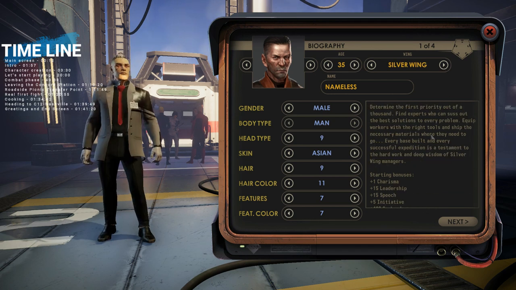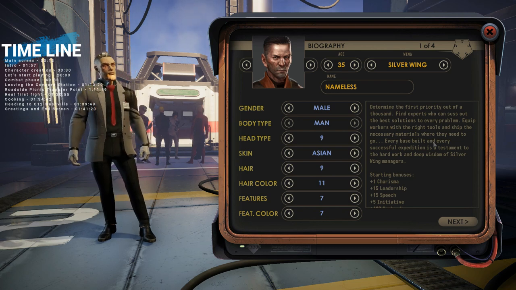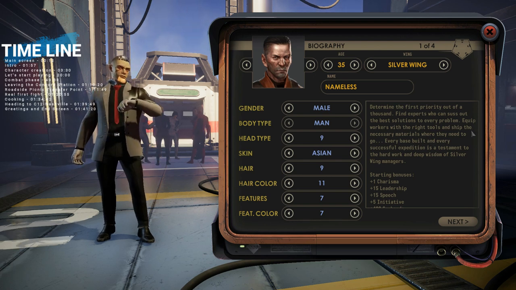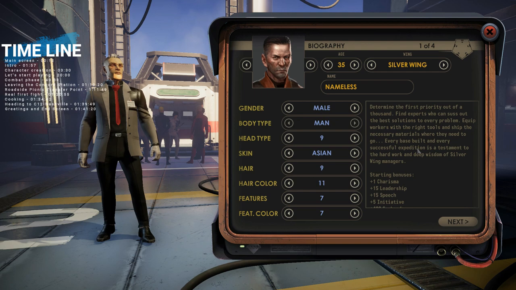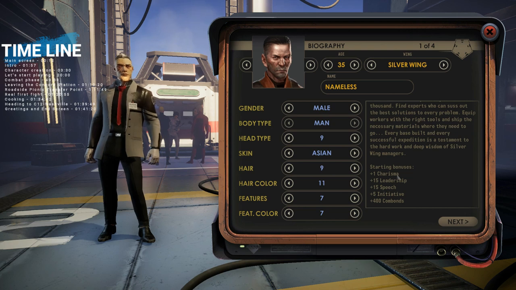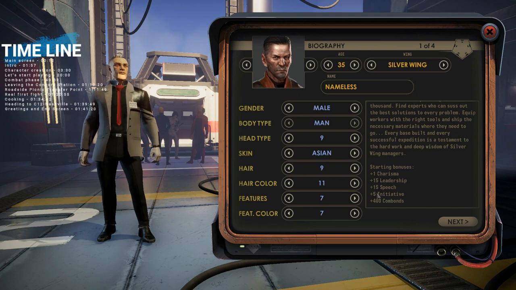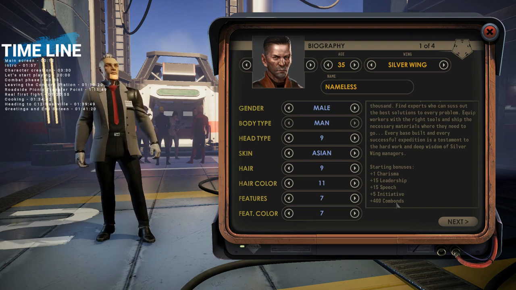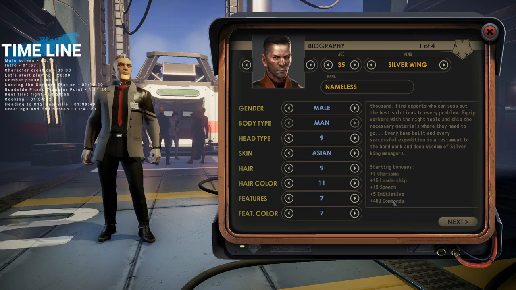Okay, let's see the silver wing. Determine the first priority out of 1,000. Find experts who can suggest the best solution to every problem. Equip workers with the right tools and ship the necessary materials where they need to go. Every base built and every successful expedition is a testament to the hard work and deep wisdom of Silver Wing managers. Starting bonuses. 1 charisma, 15 leadership, 15 speech, 5 initiative, 400 combons. Let's see later what does this mean.